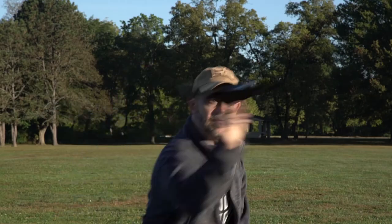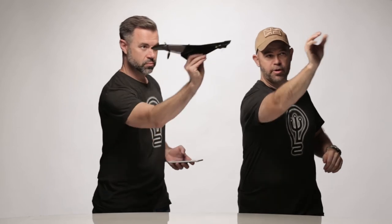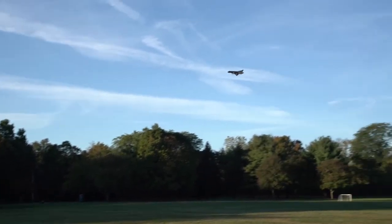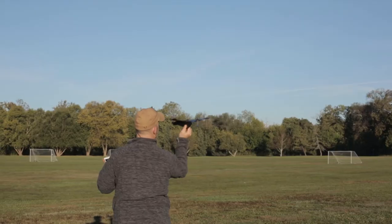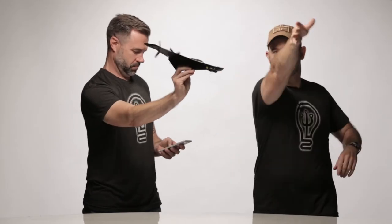You're going to take your plane all the way up to 100% power. At 100% power, you're going to throw the plane — not too hard — with a motion like throwing a dart at a dart board. You're going up and releasing your thumb and forefinger from about the midpoint of the plane simultaneously. What you want to avoid is rotating or flicking your wrist when you throw the plane, because this will cause it to destabilize, roll, and crash.